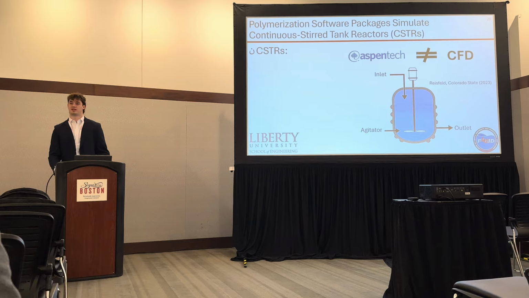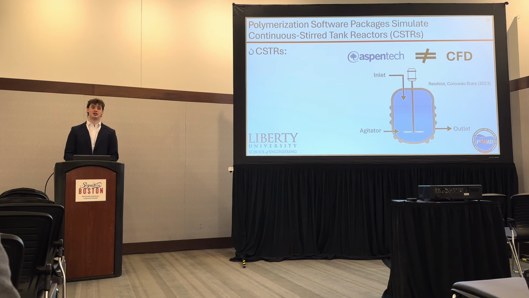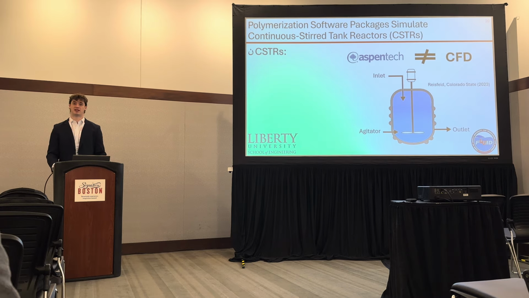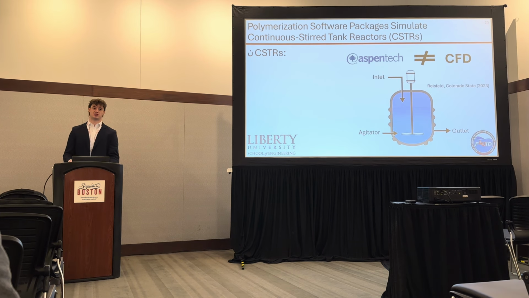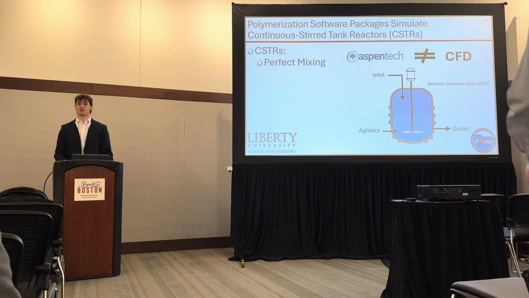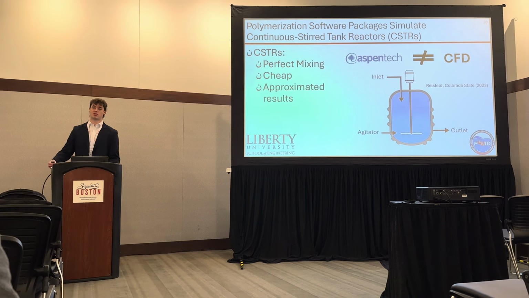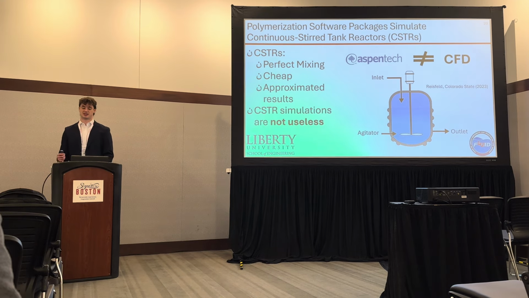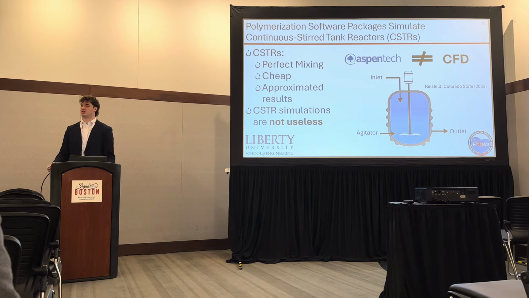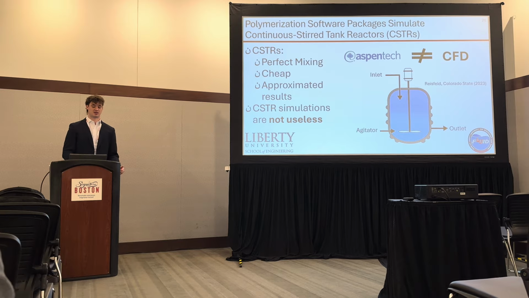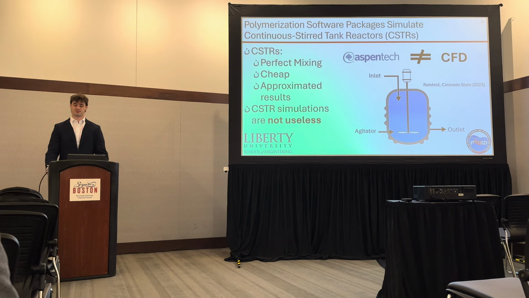There are plenty of chemical or polymer software packages out there to simulate the chemistry behind these. Commonly, Aspen is one that we validate some of our research against. But these CSTRs, these continuous stirred tank reactors, often assume perfect mixing, which makes them very cheap computationally, but gives you very approximated results. Now, that's not to say these CSTRs are useless. We use them quite often in the development of some of our CFD models. You can see a CSTR right there. You have a typical inlet, outlet, and an agitator.